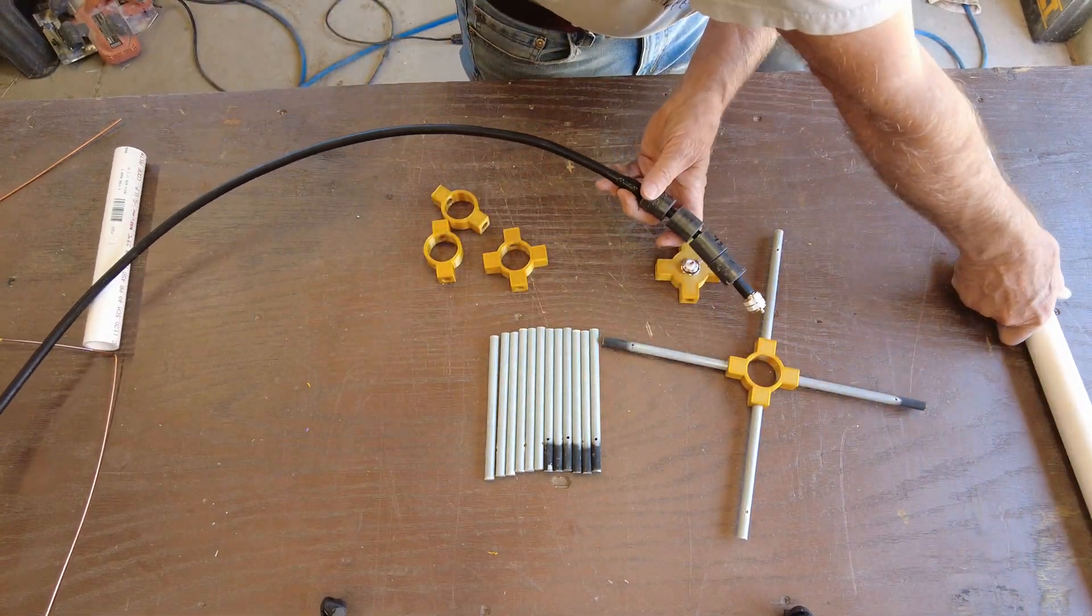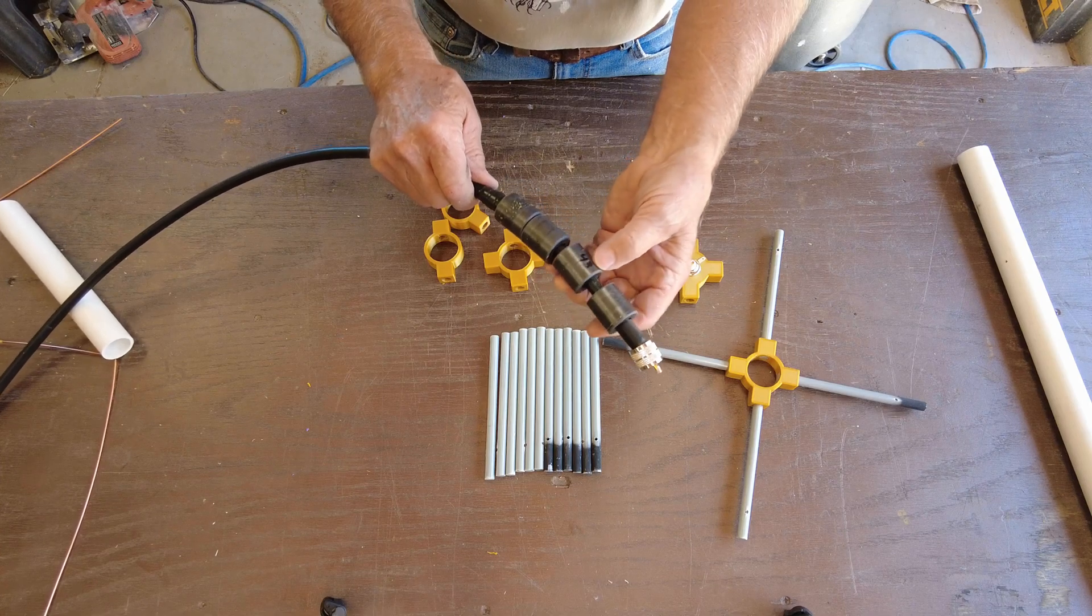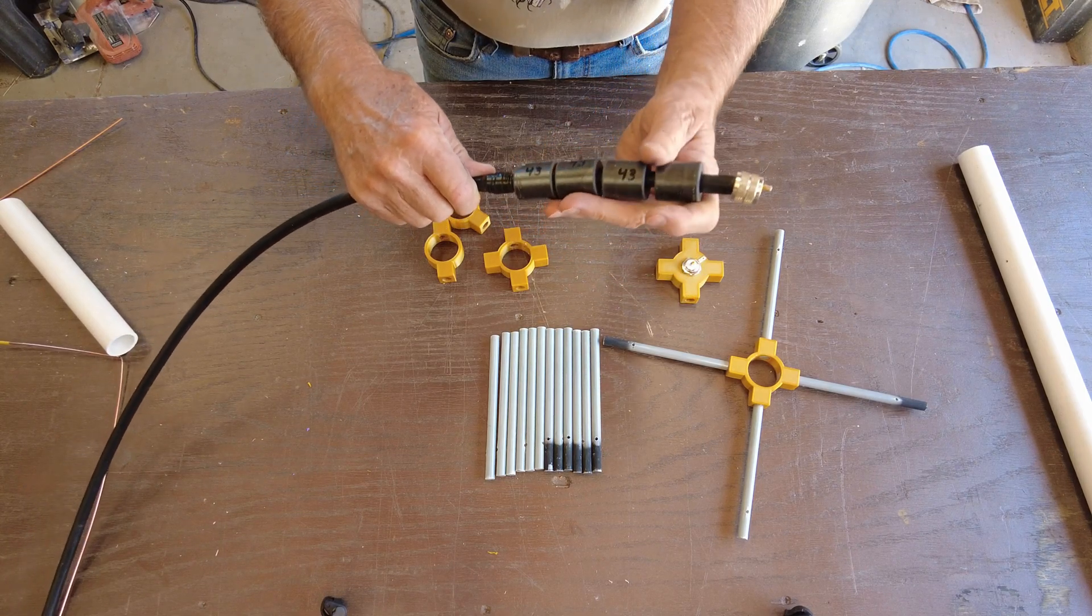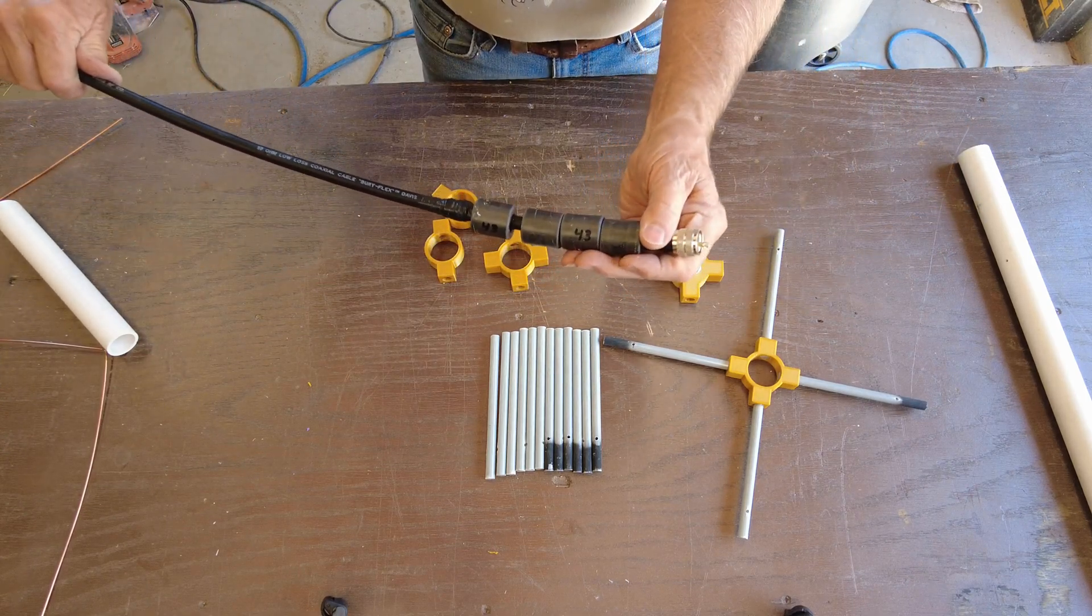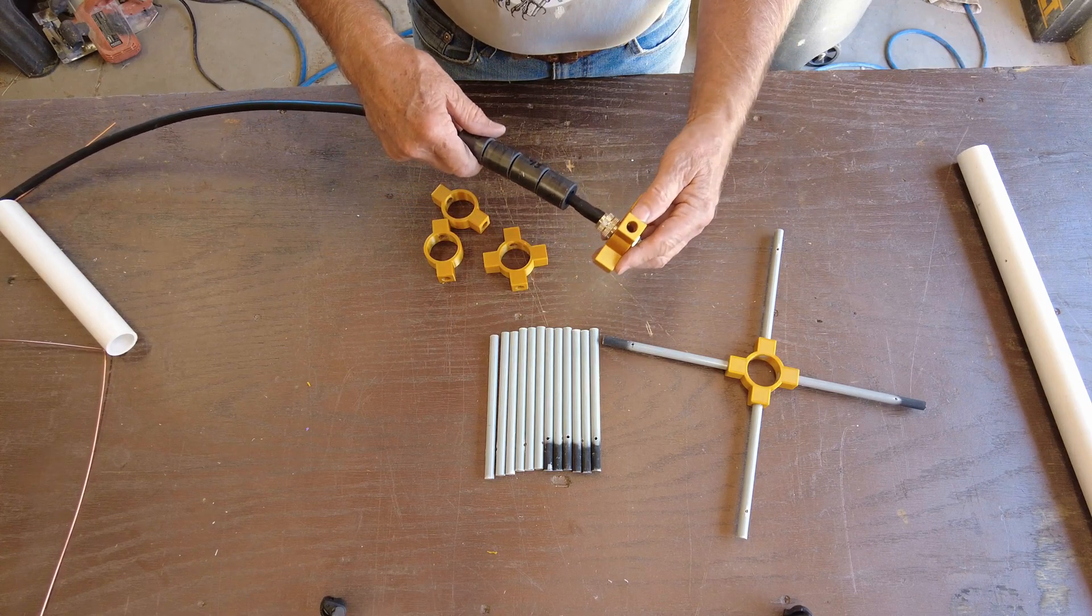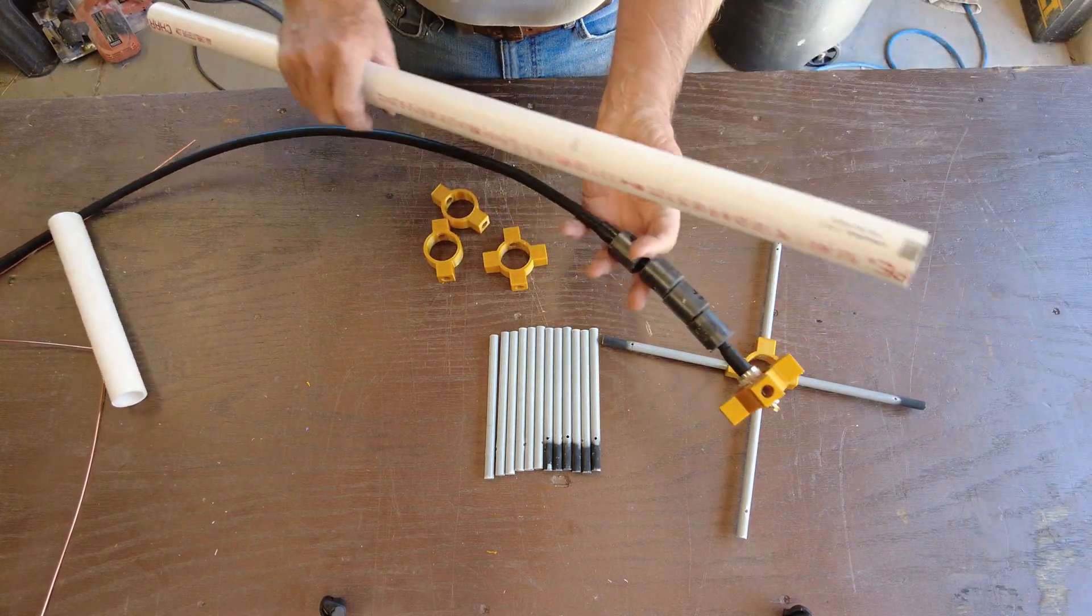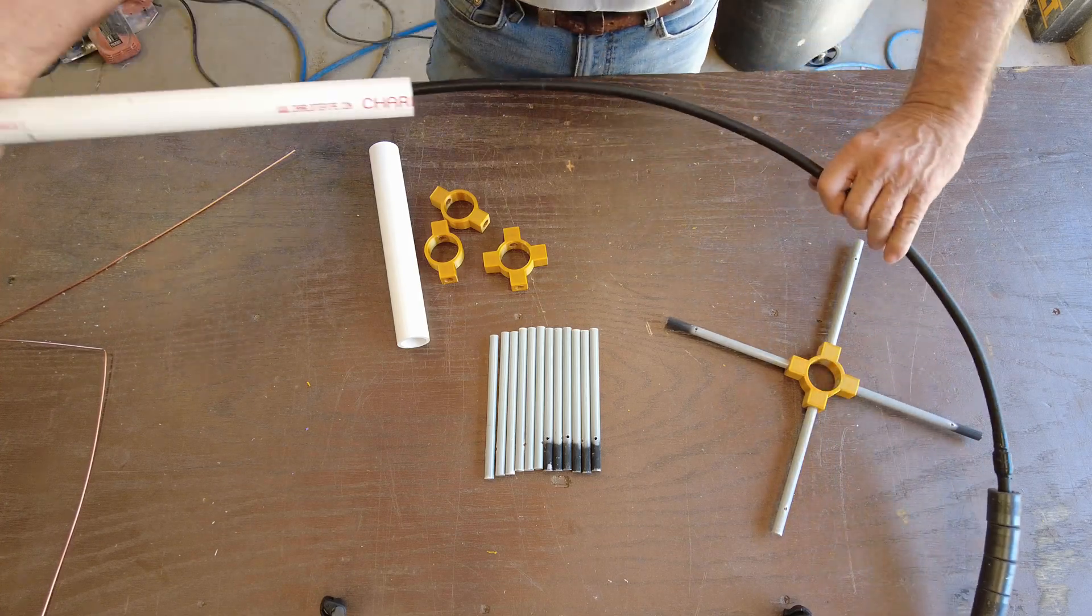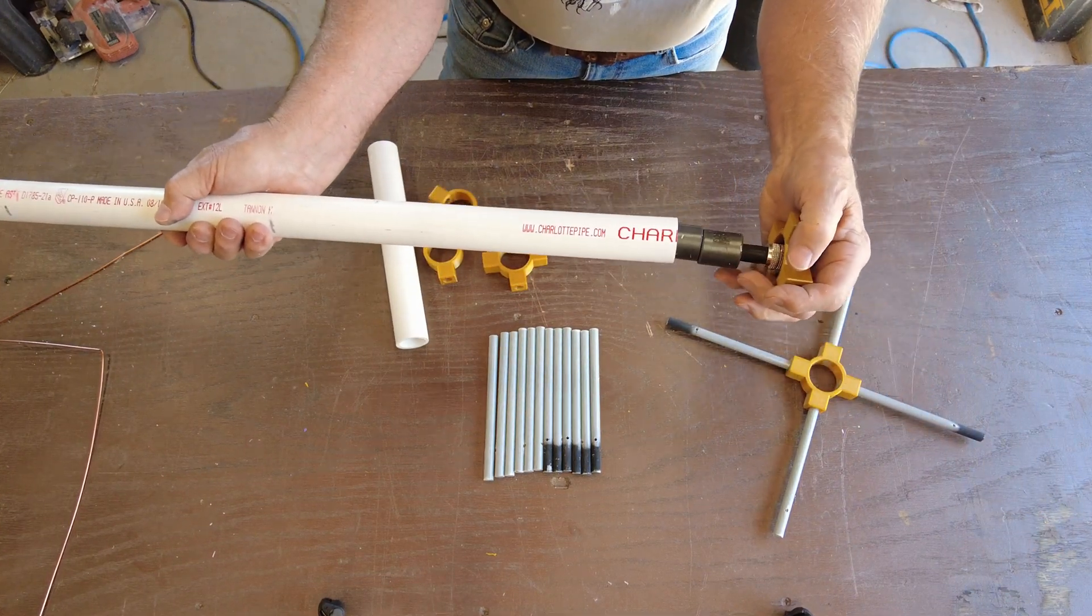Loops are a balanced load, and if you simply feed them with unbalanced coax, you risk having common mode currents on the outer surface of the shield of the coax, and those currents can create fields that conflict with the desired field of the antenna. That can be especially problematic when you're trying to generate circular polarization, so some way of blocking those currents is highly desirable. Lots of construction articles for a QFH tell you to just wind a few turns of the coax to create some blocking inductance, but in my opinion, that's a sloppy and unreliable solution. It's unlikely that anyone actually knows how much inductance they're creating, and more importantly, how much turn-to-turn capacitance they have that could be actually defeating the inductance.